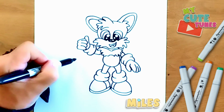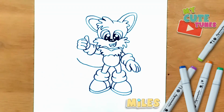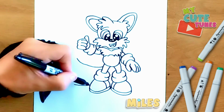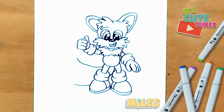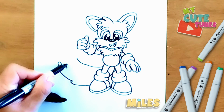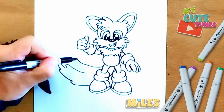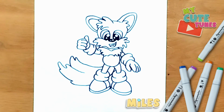Now it's time for Niles' tail. Now I'm going to do the top part of the tail, a line, and then I'm going to jump here to the bottom and draw another line, and I'm going to follow this line, and I think it's probably going to go up like this. Now I take this line and I curve it up and I stop right there. I'm going to start at the top and curve a line to there.